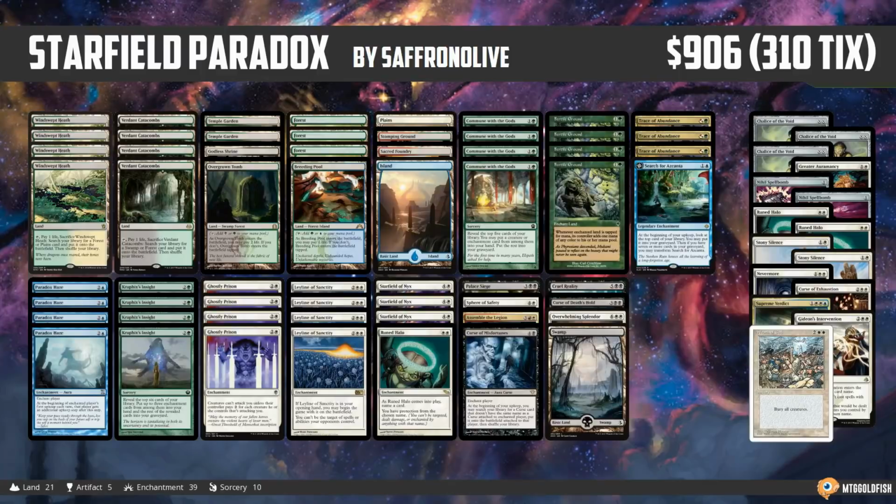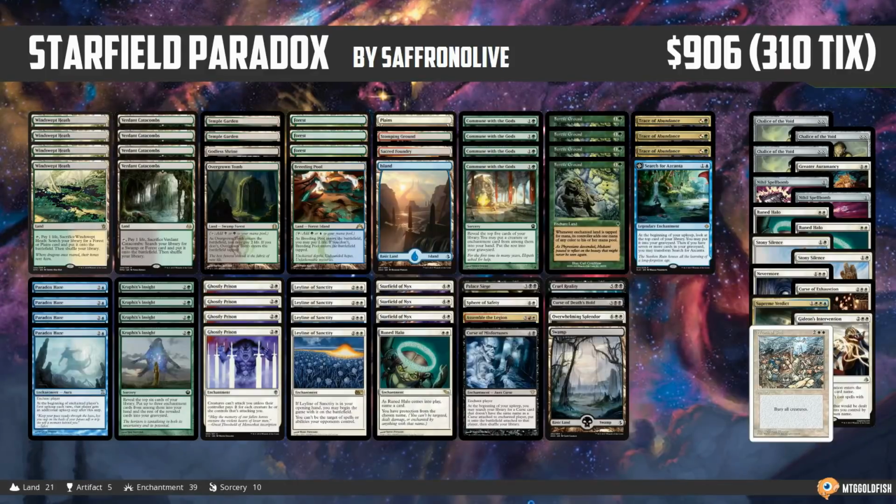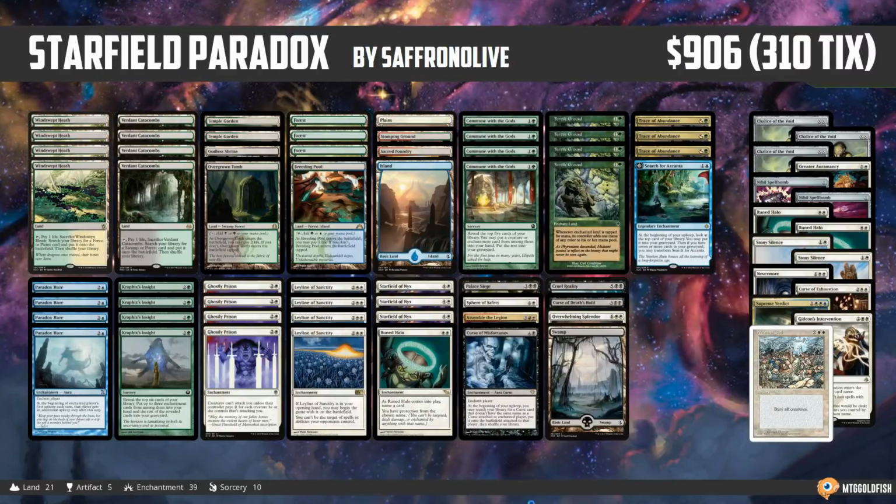If you think about this deck, if we can go Fertile Ground on turn 2, by turn 4 we can get down Curse of Misfortune, start locking out creatures, or get down our Starfield, maybe to get back Paradox Haze and really go to town with our enchantments in the graveyard from Kruphix's Insight and Commune with the Gods.